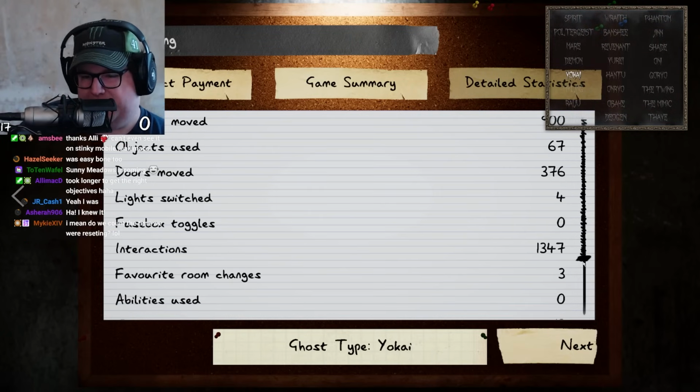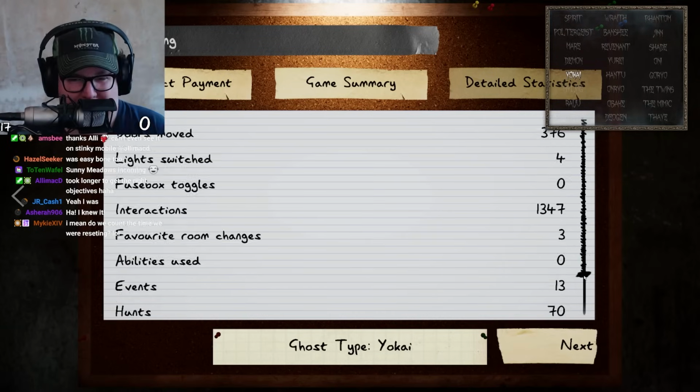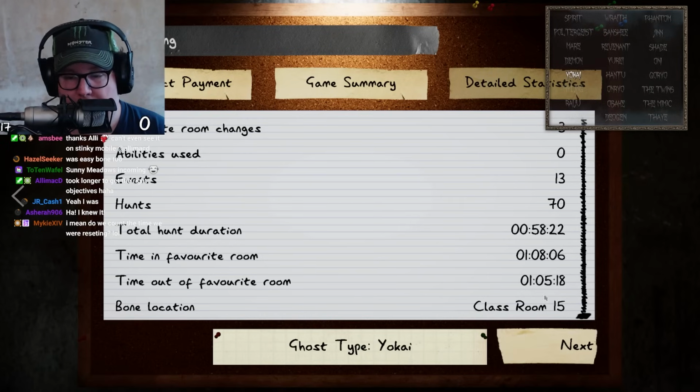We count that we're resetting. Well, those weren't even attempts. You have to get a baseline. I would say this was first try. There is no way you can say first try, including resets. There is just no fucking way. Ability, it doesn't have one. Events 13. We used most of them for objectives. Hunts 70. Bone in the classroom 15. Easy bone. Very easy bone.